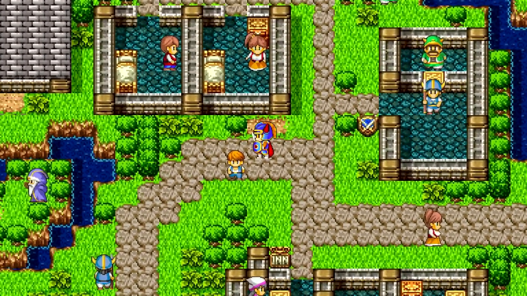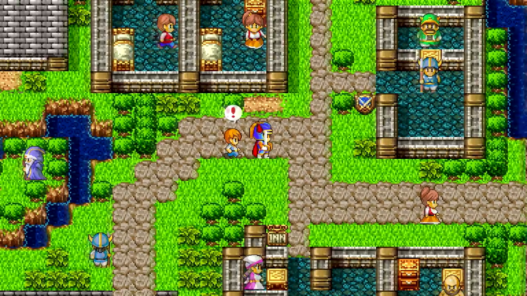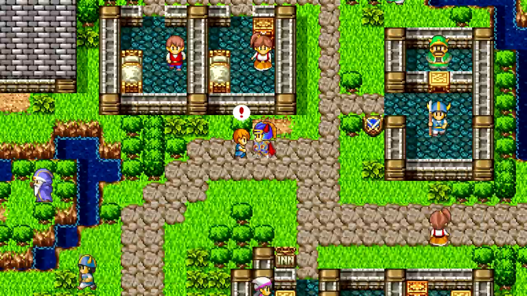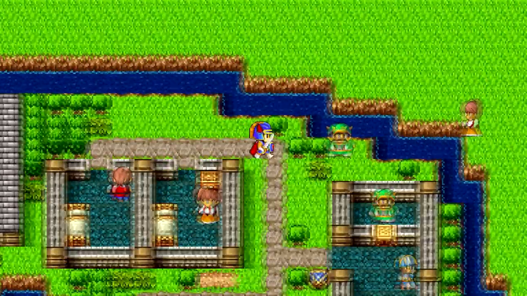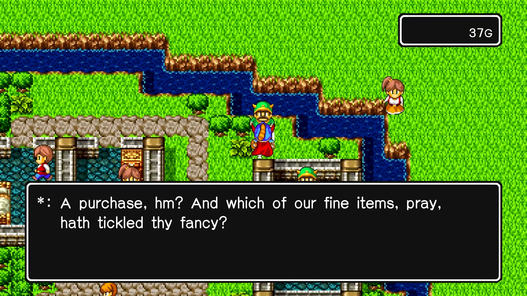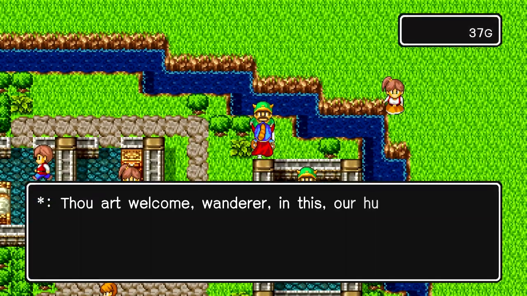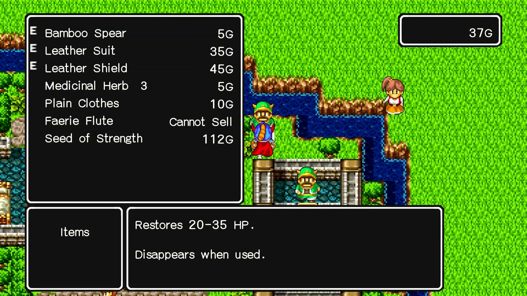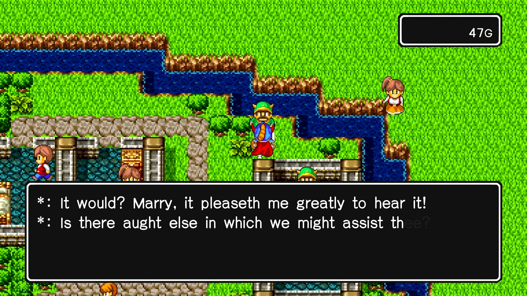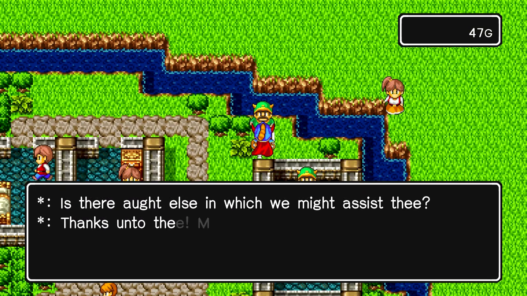Interesting. Wait, did he just offer me living arrangements? Oh, it's his family inn. Hello. Oh, traveling merchant. Well, you know, I don't have a lot of money, so... Wait, I could sell him stuff, actually. I could sell him this. There's gotta be something else I could sell. Nah, not much else.